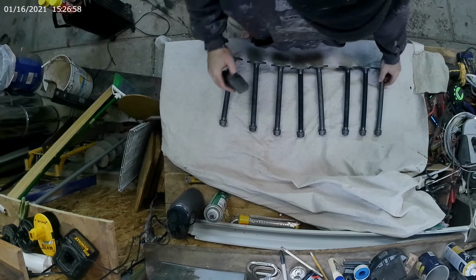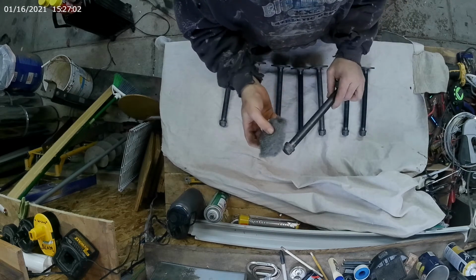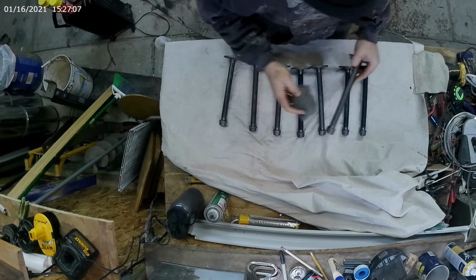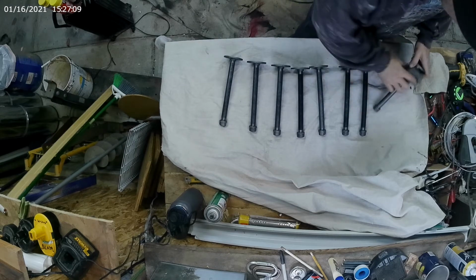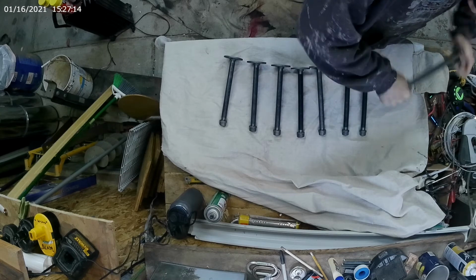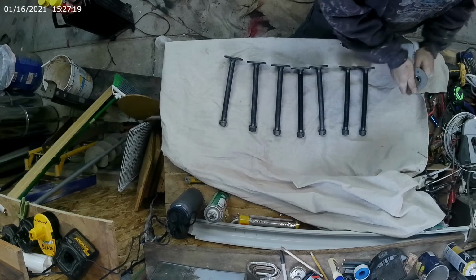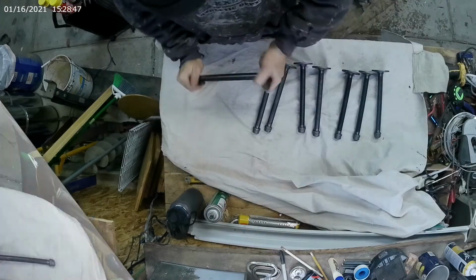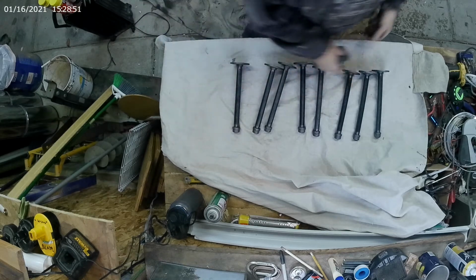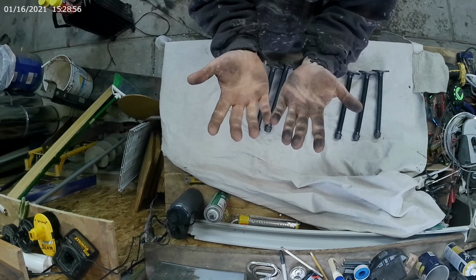Alright, got them all tightened up. Just threw them in the vise, cranked them down. Just going to hit them with a little steel wool, and then paint them up. Shouldn't take much. Just really want to rough up the surface a little. And now you can see that's what comes off of them.